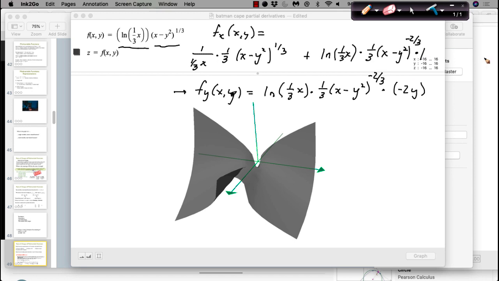So does that make sense? Taking derivatives, you've got to practice in your web work. You've got to refresh on the rules: quotient, product, chain, power rule, all that stuff. But then that other variable, you have to imagine it as if it were constant and do all the same things. Okay, questions on that example, please.